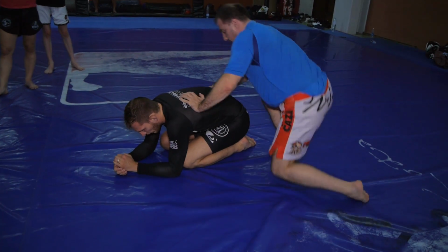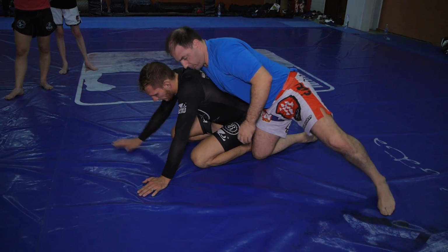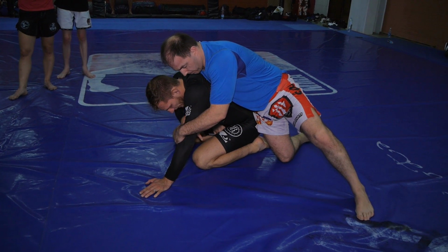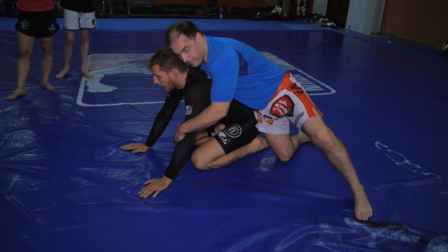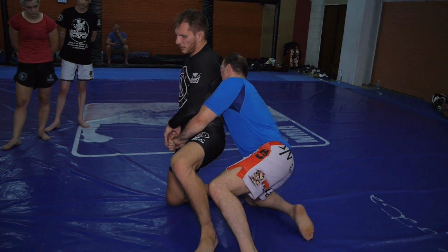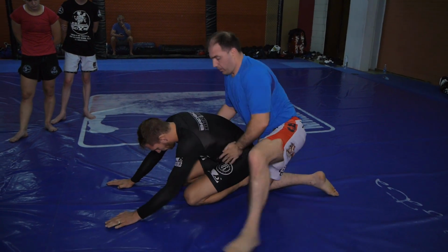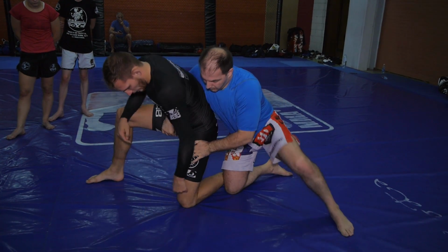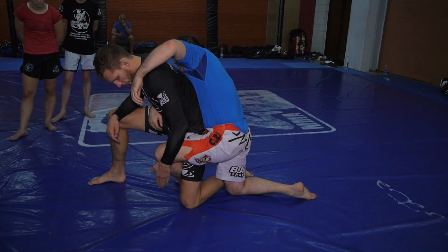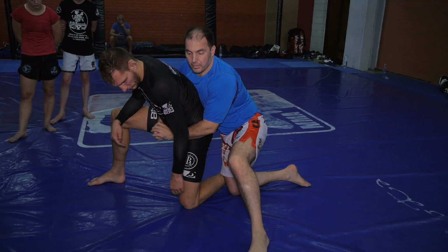So the big mistake people make in this position before he has the leg. If I'm here and I want to stand up, I need to stand up with this leg. I need to stand up this way. You have to beat this. Because if I stand up this way, I leave all this space for the hook. Or, forget the hook. He just pulls me down here.